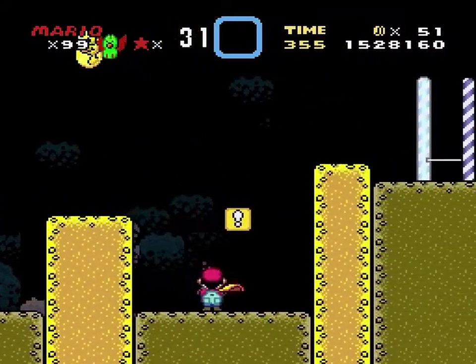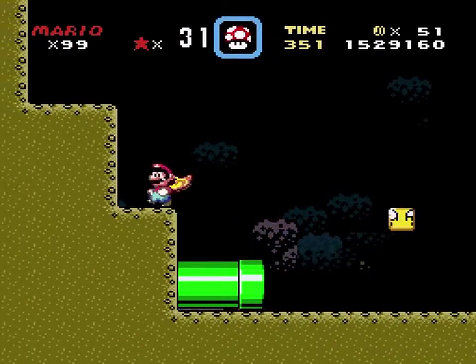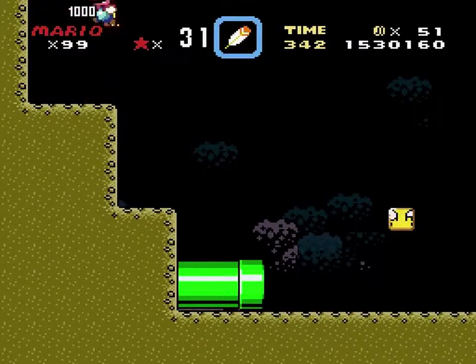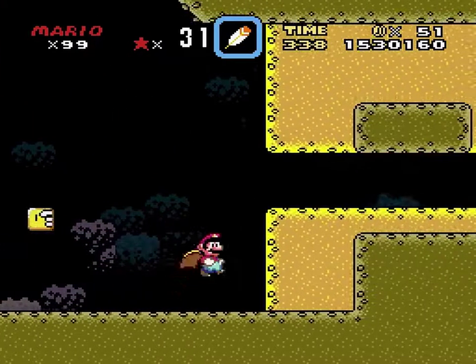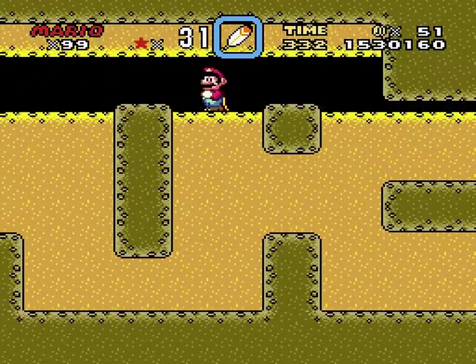I know there's a secret feather. May as well show you while I'm here. This is one of the last things I ever found. So up here is an invisible block just off screen that has what would be a feather if you're already big. The biggest Mario of the bigs.